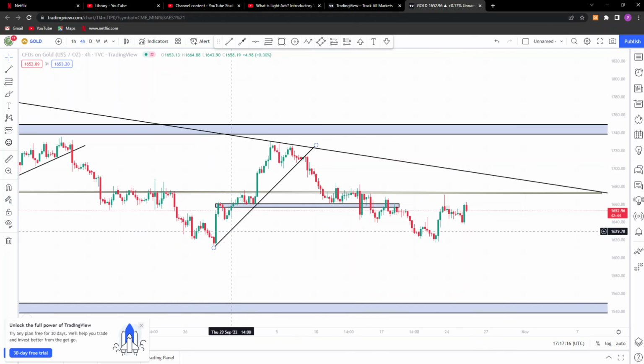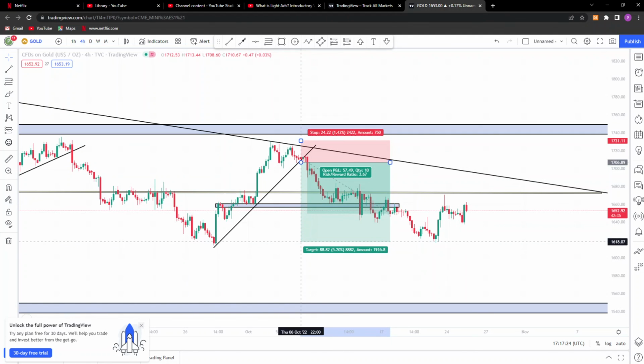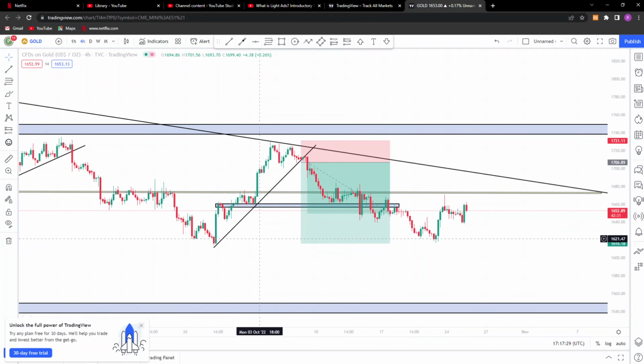Look at that. When you break, get in here. Stops above there. And first level target is going to be here. I was telling my students at the time, after here, close 50% of your trade. Look at what happened. Price came and started heading upwards.